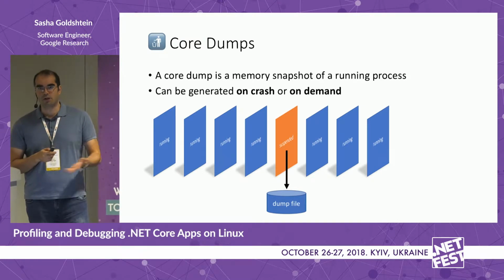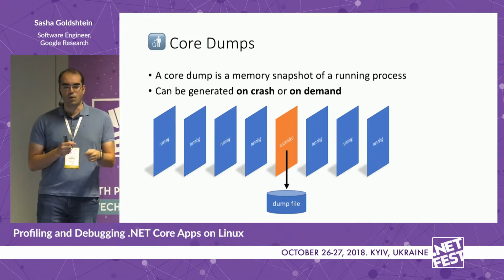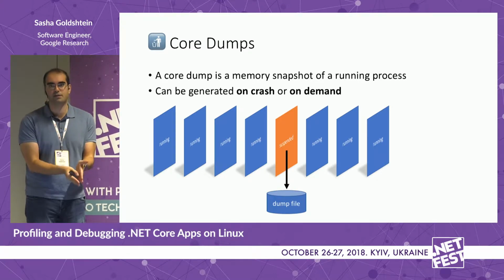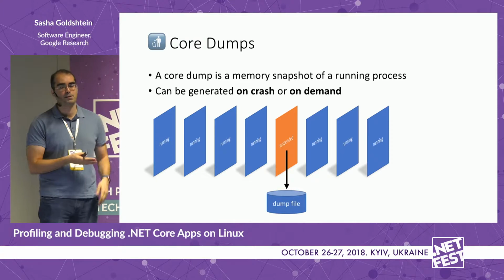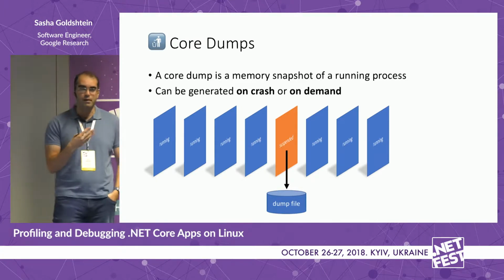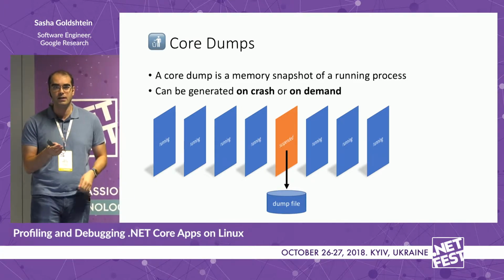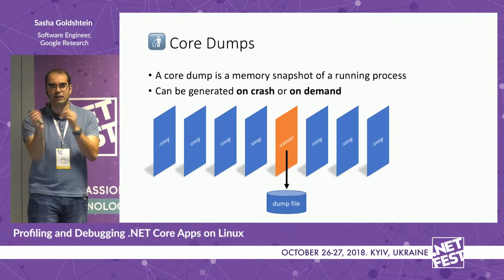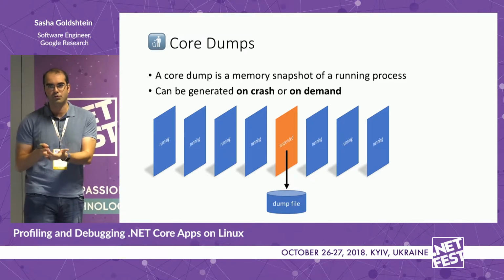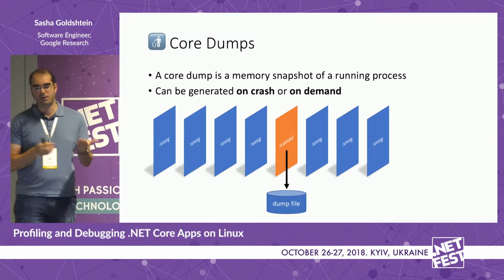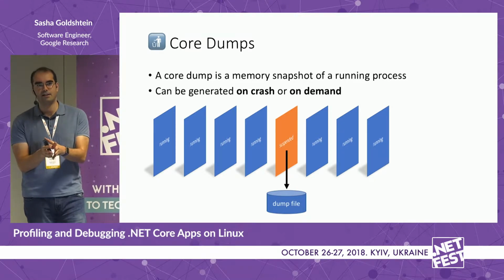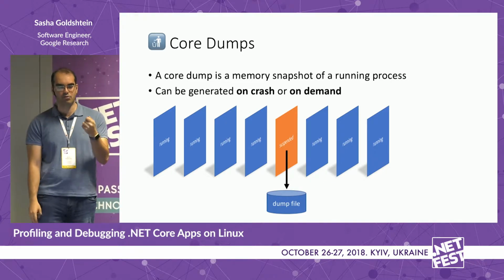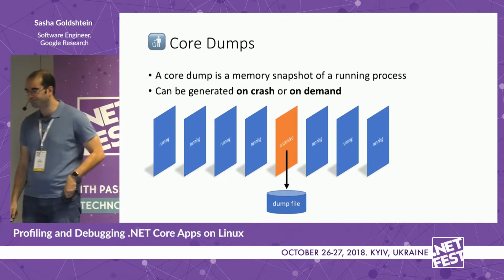And this is naturally useful for a lot of things. One is crash analysis. So if the process is crashing, it will save its state to a file before exiting. So that's useful. But you can also use it for memory leaks, for hangs, for a lot of other things. When you don't want to stop the process, attach a debugger, place breakpoints, because you can't afford to do that on a production system, but you can stop it for just a brief moment, generate a file, and then the process keeps going, but you have that snapshot in your hand.